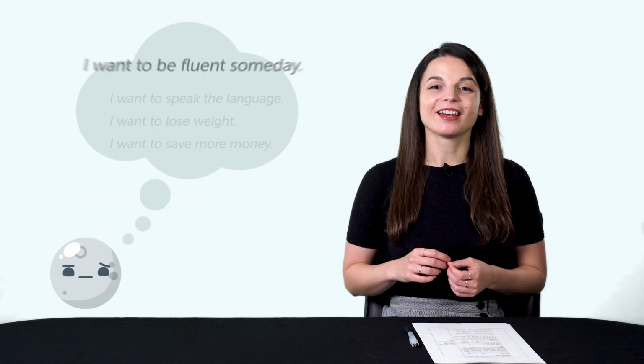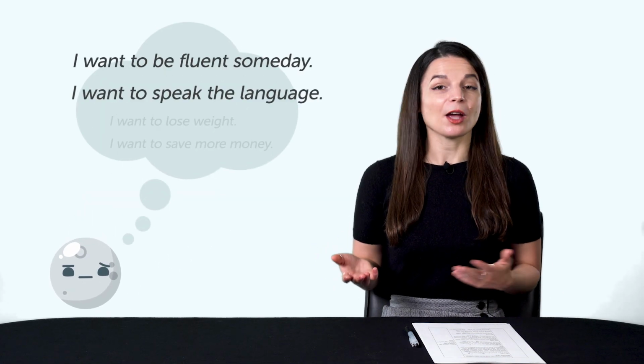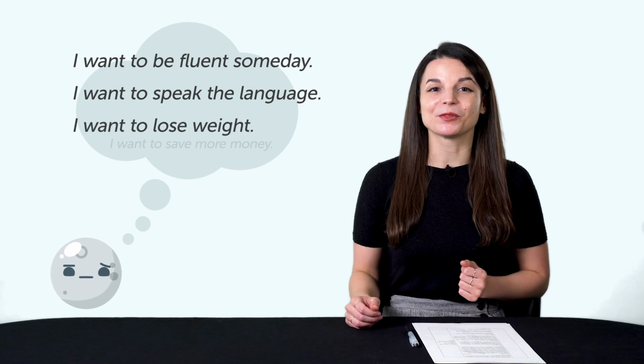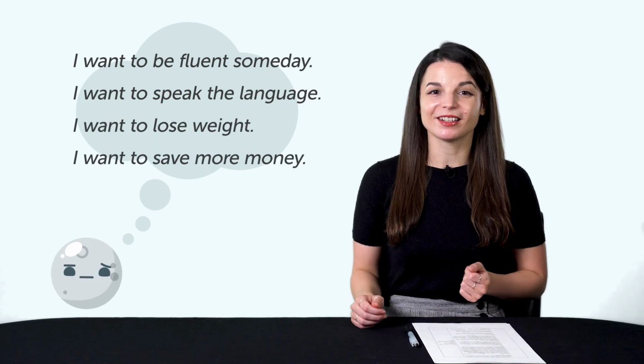Just think about all of the common New Year's resolutions. What comes to mind? Goals like, I want to be fluent someday. I want to speak the language. I want to lose weight. I want to save more money. These big, vague goals often lead to failure because you simply have no idea how to approach the goal and you don't know what you're aiming for.